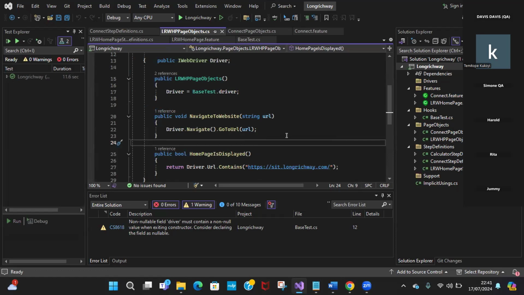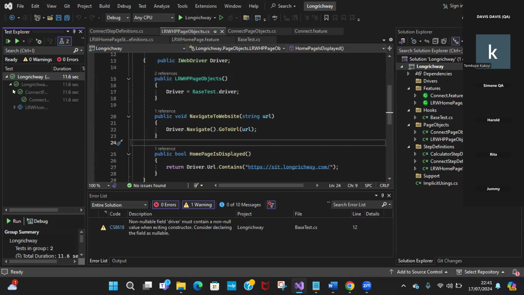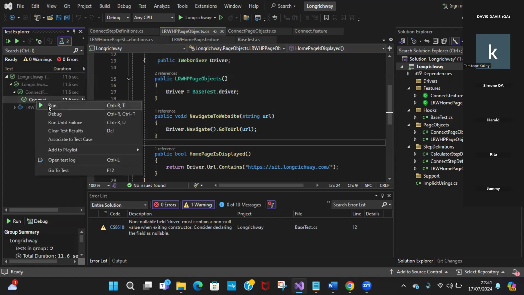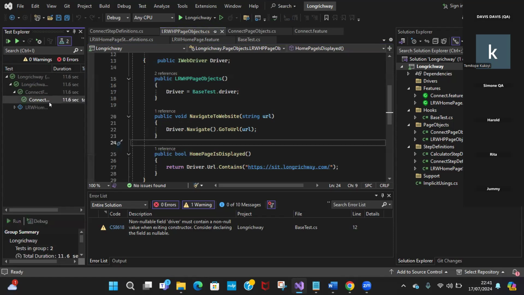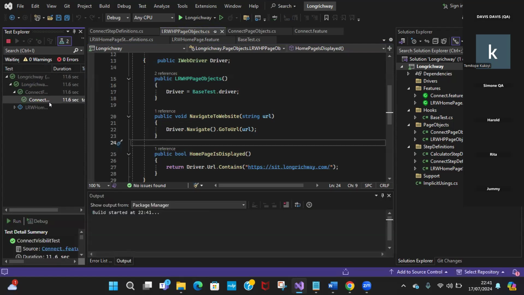Okay, but you said it opened, right? Yeah. Okay, do what you did before for it to open. Run the test. Yes, you must run the test. Do you understand? Because when we run the test, if it runs, then we'll begin to put in the test data so that we can begin to use that to locate the elements, right?